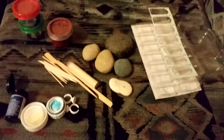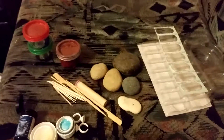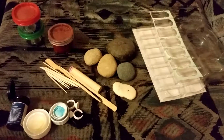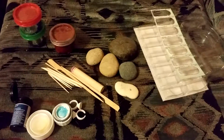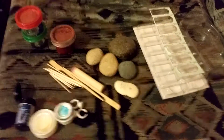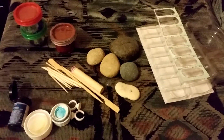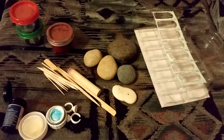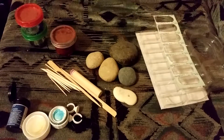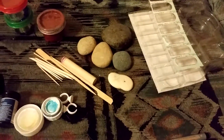I'm going to show you some tricks of the trade and some little backstreet tricks that you may not have thought of. And the one thing you need to remember is that there's no right or wrong way to go about it. The important thing is that you have fun doing it. If you mess up, you just repaint your rock and you start over. And whatever you feel may not be a piece of art. I'm French and I apologize if I mess up my words. What may not be a piece of art for you may turn out to be a piece of art for someone else. So I hope that you're blessed by watching this and that you learn something.